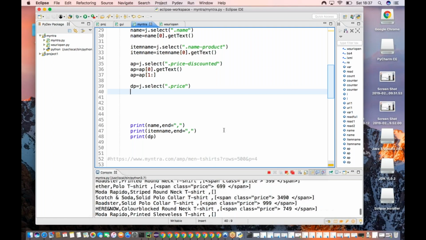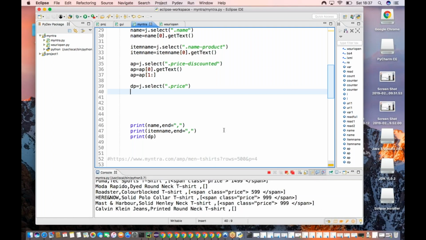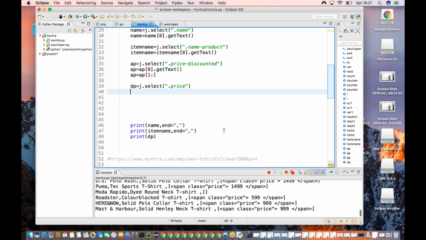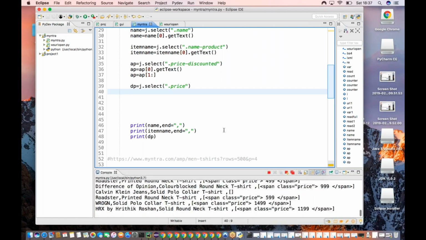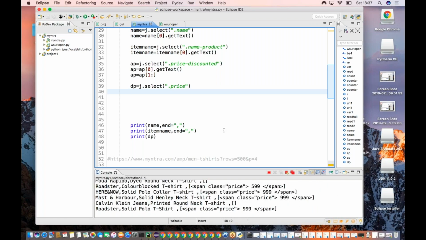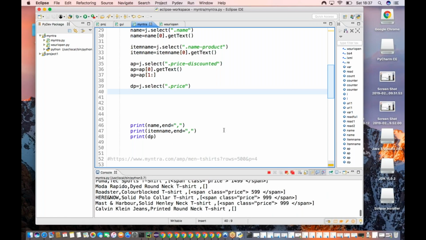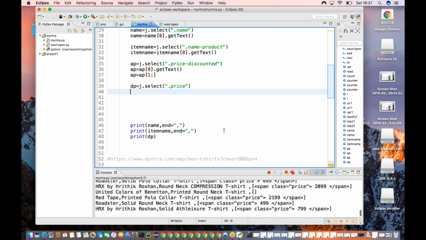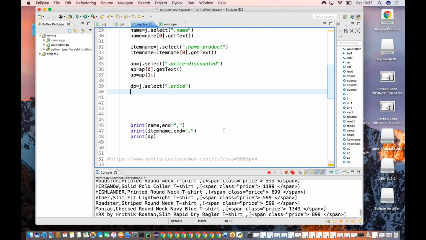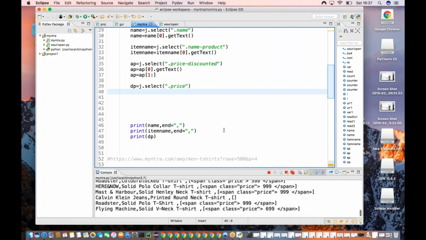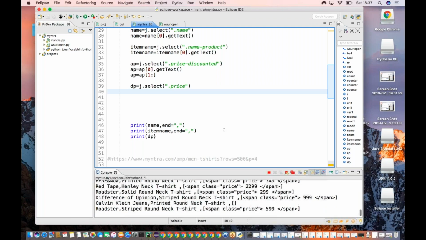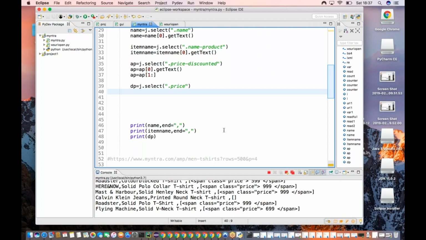Okay, hmm. This is not taking the value. This is not right. Okay, interesting. The same tag, but this is not taking the value. I'm not sure what is going wrong over there.